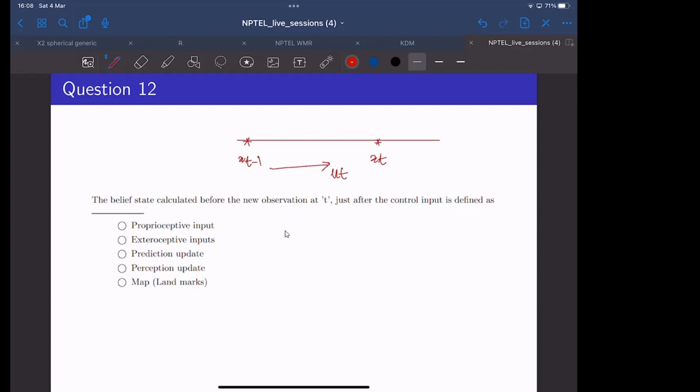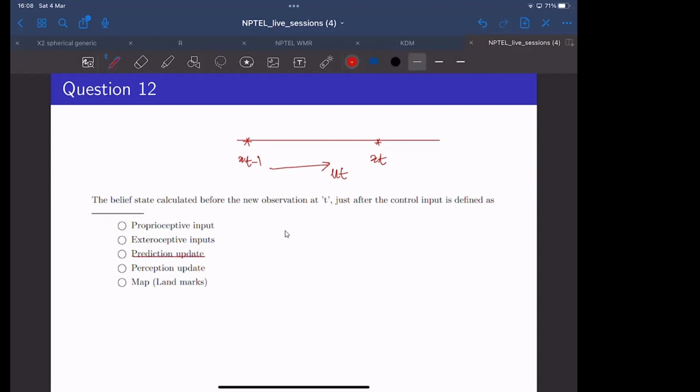Is it proprioceptive input? Proprioceptive means inputs that are internal to the system, like odometers and sensors used as internal gyroscopes. Exteroceptive would mean inputs that come external to the system, like ultrasonics, light sensors, vision CCDs and so on. And prediction update, is this correct?